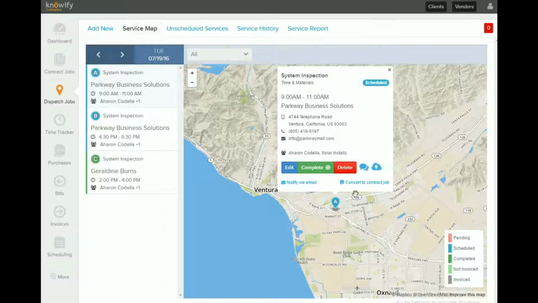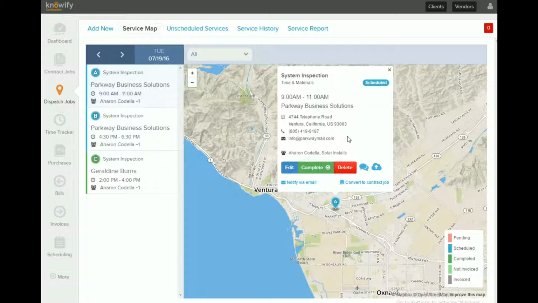I want to also note that at this point you can also convert this to a contract job, meaning that once the ticket is set up, even to the point that the people get to the job, until they hit start on their timer, even at this point you could still hit convert to contract job. So you don't necessarily have to bill for time and material if this becomes a bigger project.